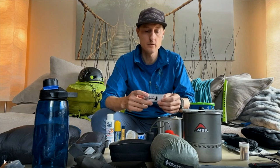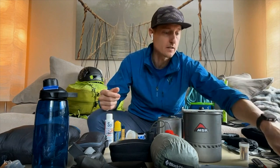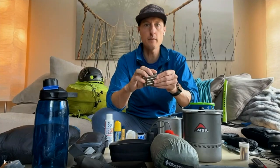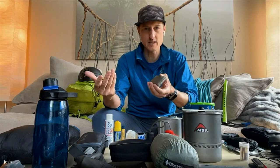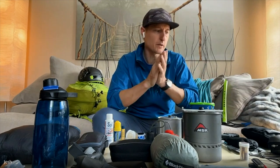For illumination, that's going to be a headlamp or at minimum a flashlight. For extra batteries, I prefer lithium batteries — they give you full power all the way until they're dead, whereas a regular alkaline battery gets dimmer and dimmer until it's useless. I want full power and when it's done I can swap in new batteries.